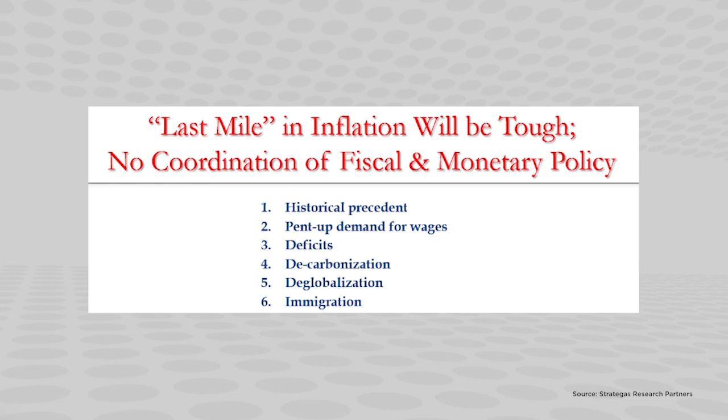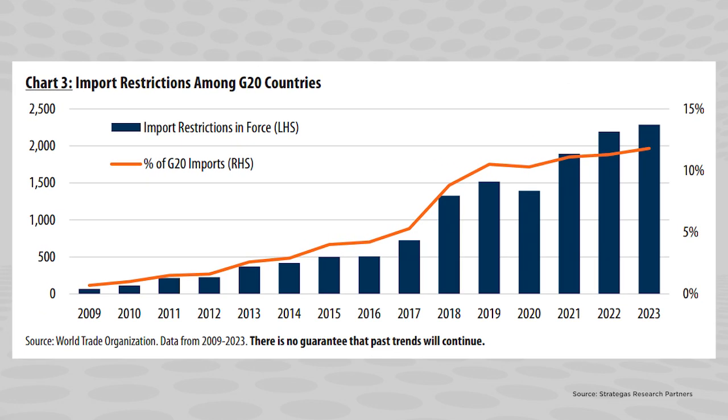But right now, it's more expensive than the traditional use of getting oil out of the ground or whatever it may be. Number 5, deglobalization, is something that I really want to hit on. That's one issue where both parties, Republicans and Democrats, agree that we're going to take a tougher stance, and deglobalization is here to stay. China is no longer a friendly trading partner. And as you can see in this chart, which I found really interesting, the group of 20 countries, this is their trade restrictions from 2009 to 2023.